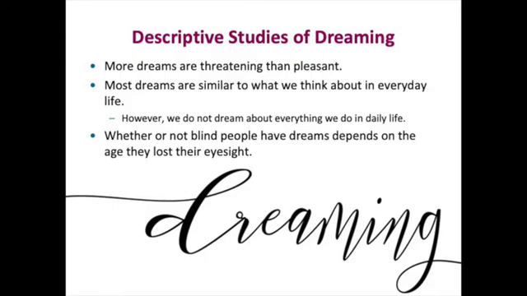People who become blind because of damage to the visual cortex lose visual dreaming as well as visual imagery. People who experience eye damage after about age 5 to 7 continue to have visual dreams, although their frequency of visual dreams declines over time. People who are born blind or who become blind in early childhood have no visual imagery in their dreams. Instead, they dream of sounds, touch, smells, and tastes.